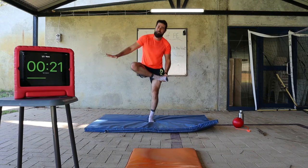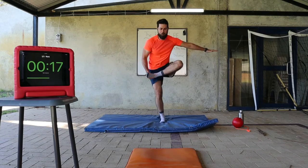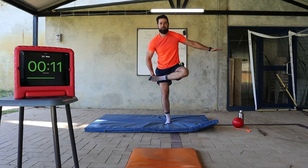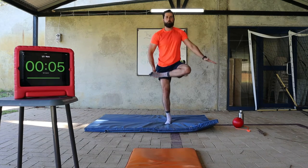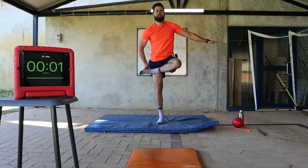Kindies, pre-primaries, ones, you might just want to do this. Hold it for as long as you can without hopping. Very good. People with good balance won't be moving much. Very good. Hop if you're really, really good. We're nearly there.